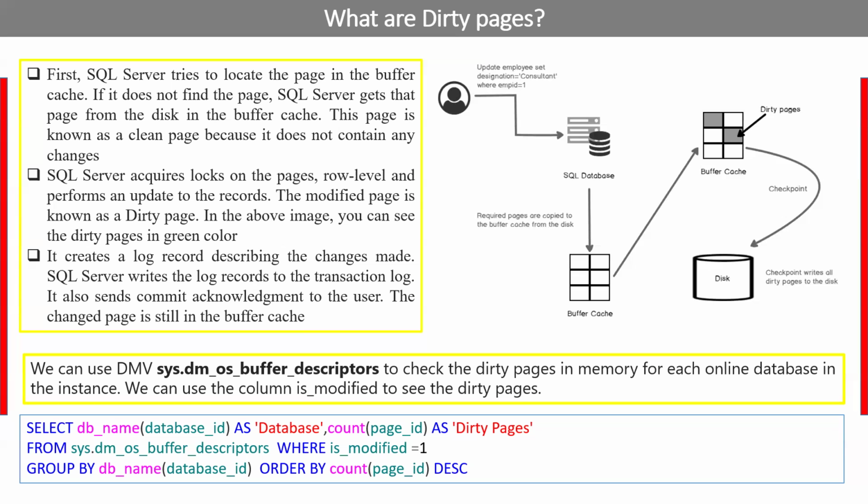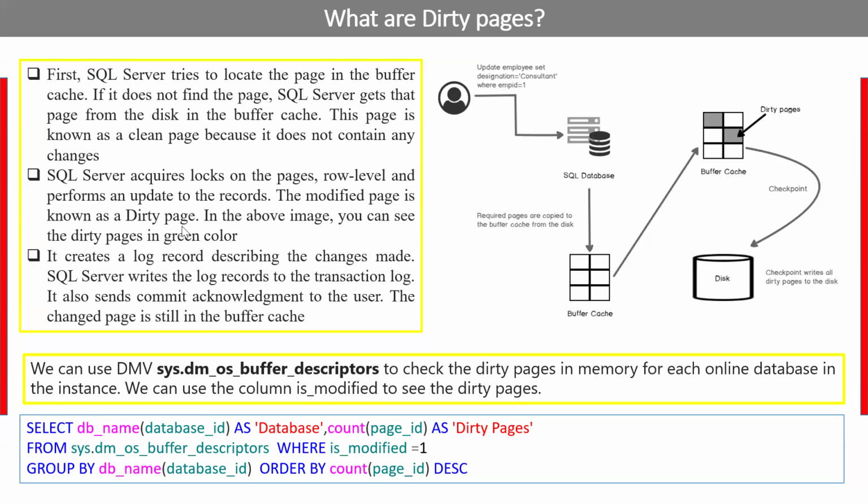Locks and latches are a little bit different, sir. Don't get confused. So assume SQL Server is placing a lock as of now. Assume SQL Server is going to place a lock, and then it will start modifying the data. Once it starts modifying the data, technically we call it a dirty page.